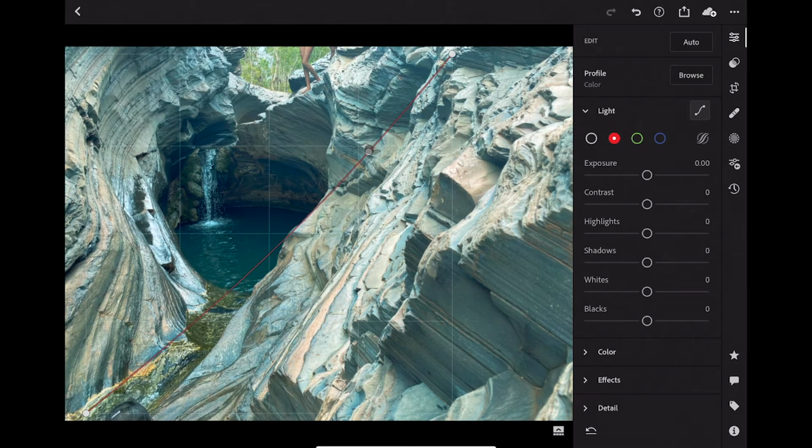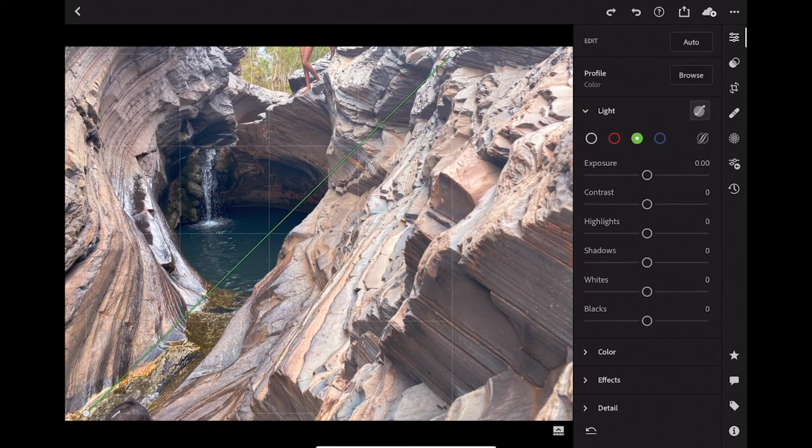Now, this photo, I feel like it needs to be a little bit warmer, just because I know the location, it is in a warm place. So I feel like it does need to be a little bit warmer. And again, we can adjust certain areas. The same can be said with the green and the blue. So if you wanted to adjust the green, you can do so. But I'll just undo that change.